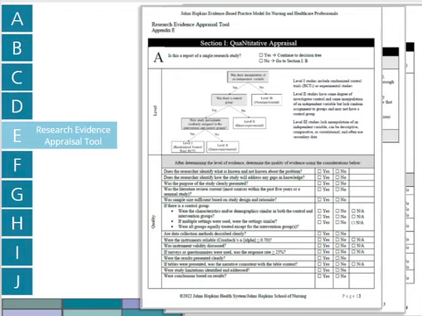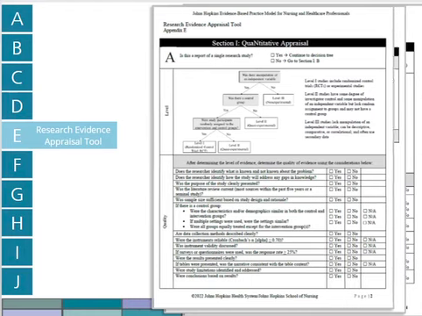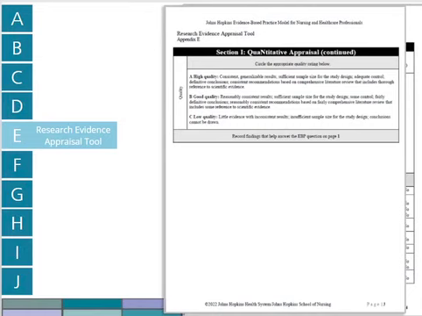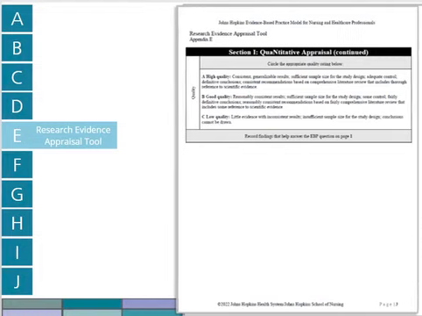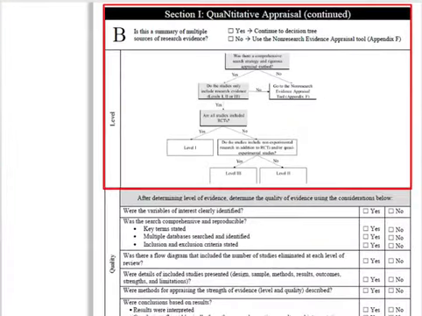Well, just to point out, we're keeping the quality rating together. We wanted to have the quantitative appraisal and the quality rating all in one section so that you're not flipping around trying to find it. We added the same flow chart to the summary of multiple sources of evidence. Just as you walked through that decision tree for a single piece of research evidence, you can do the same for multiple sources of evidence. Okay, I can see that right on page 4.